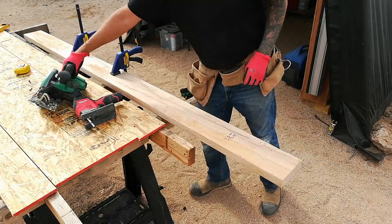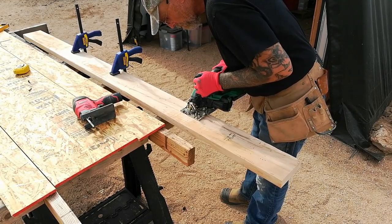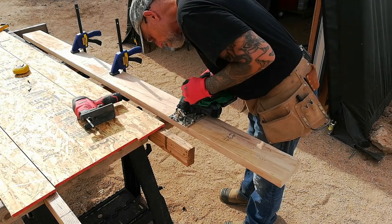Here I'm trimming out a piece of 2x6 that's going to go over the doorway on the front side of this tool shed. And what I wanted to do was keep the maximum amount of height as possible.